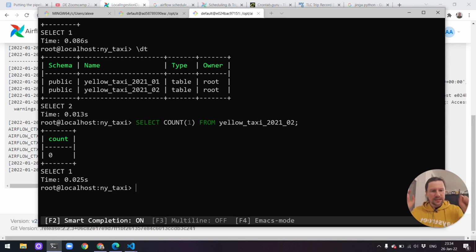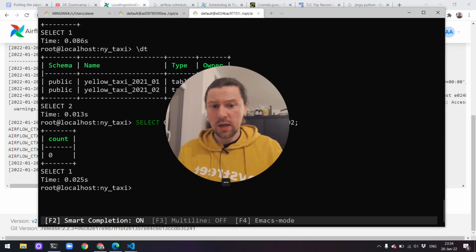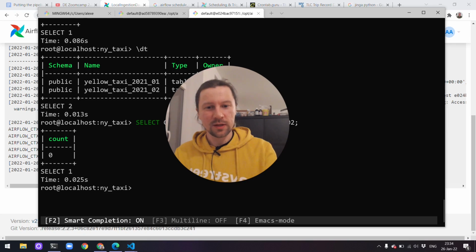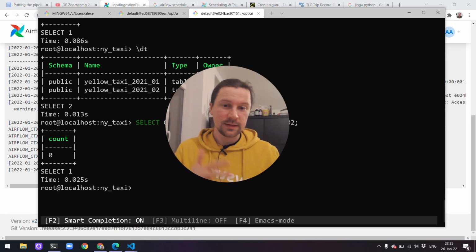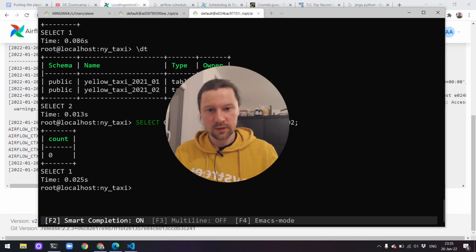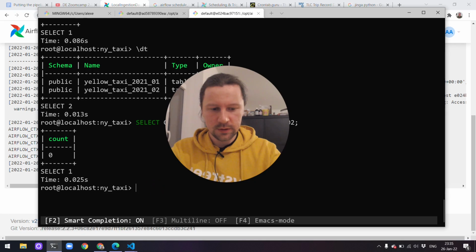And this setup that we discussed here is okay for local tests, but in reality usually you have a database that is running somewhere in the cloud, so you don't need to do all this weird stuff we did with Docker Compose, like connecting to different networks. Usually you just have a database somewhere, and more often it's some sort of BigQuery, for example, or in AWS it's Athena, and then you insert data there. So let me see if it actually inserted.